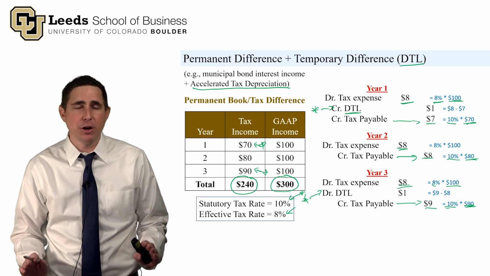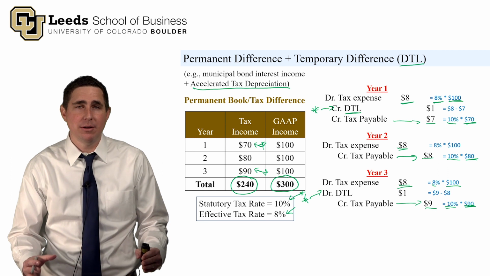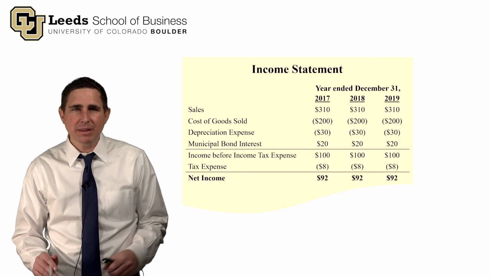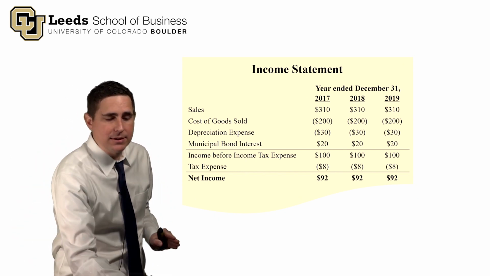Okay, finally what I want to do is show you how all of these transactions are going to show up in the footnotes to the financial statements. So here you know the entire situation for these 3 years for this made-up company. Now I want to show you what their footnotes are going to look like. First, I'll show you their income statement, okay? So this company, this is their GAAP income statement.